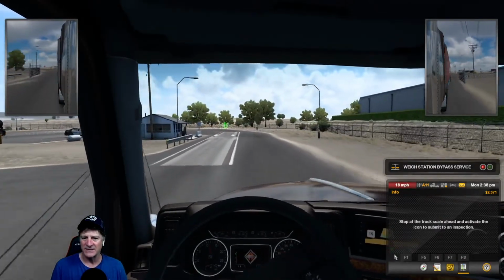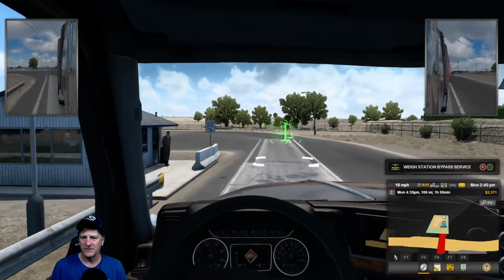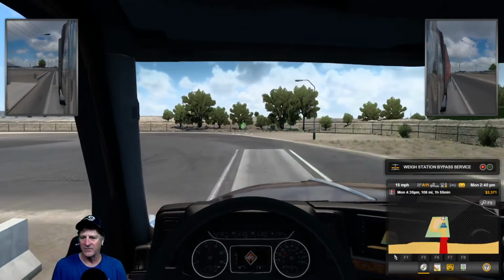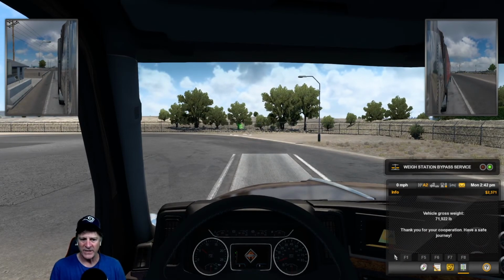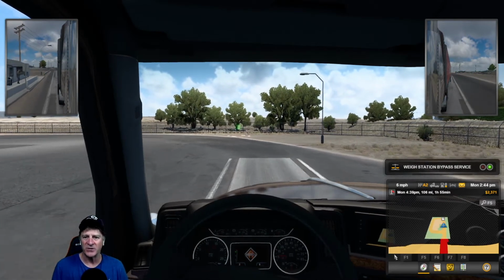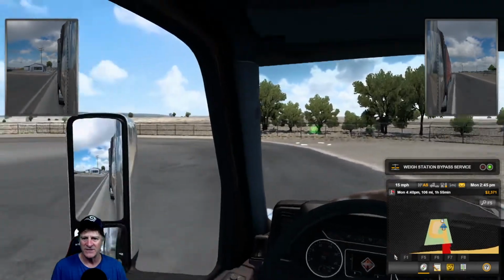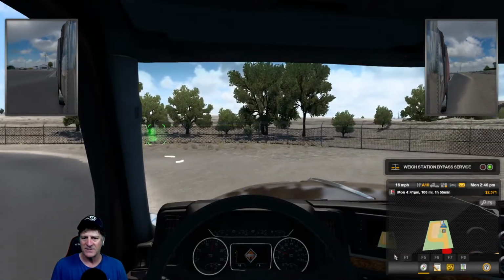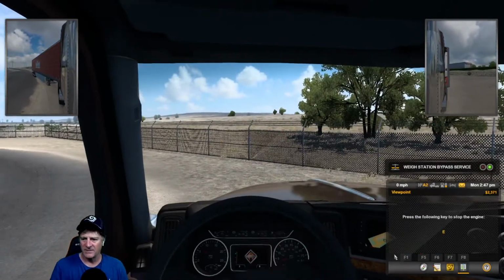Stop the truck at the scale. Okay. The viewpoint's straight ahead, though. All right. Gross weight. Achievement unlocked. Nice. Thank you for your cooperation. So we got an achievement for doing that. That's pretty cool. What kind of viewpoint must this be at the way station? I mean, doesn't seem like it's all that interesting of a place, right? Let's check it out.